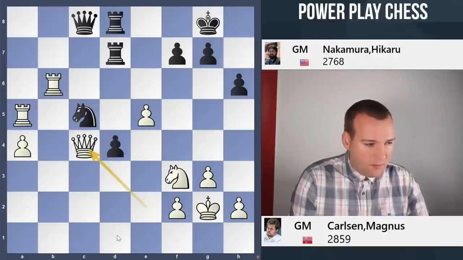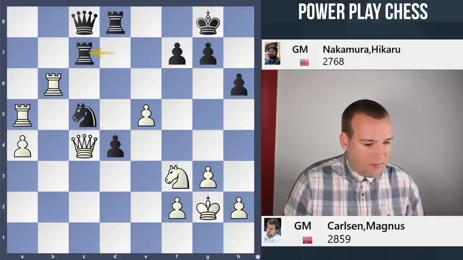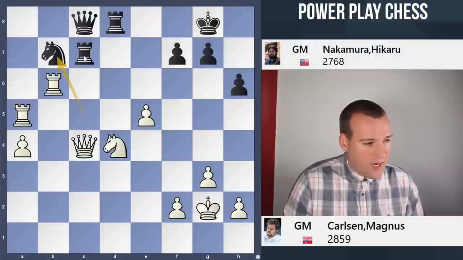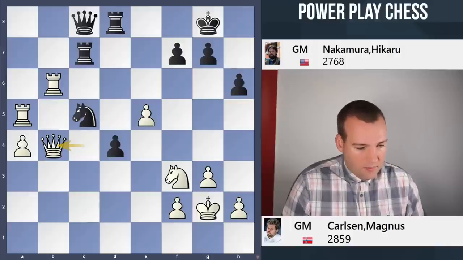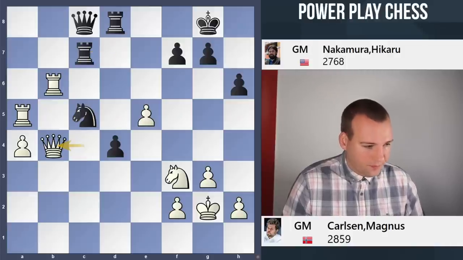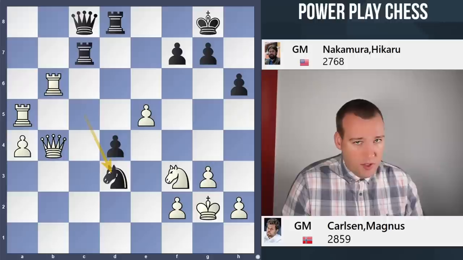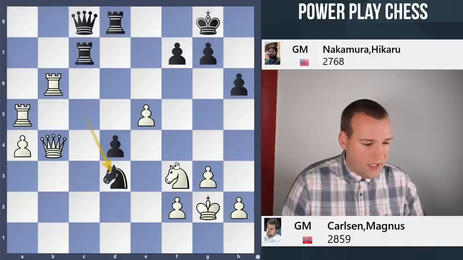He played queen c4, attacking the knight on c5, and now rook c7. And the pawn on d4 cannot be taken, because there's knight b7 with a discovered attack on the queen and rook. So instead of knight takes d4, queen b4 was played. Queen goes away, but now look what's going to happen. We get a huge turnaround. Knight comes into d3. Now it's black who is seizing the initiative.